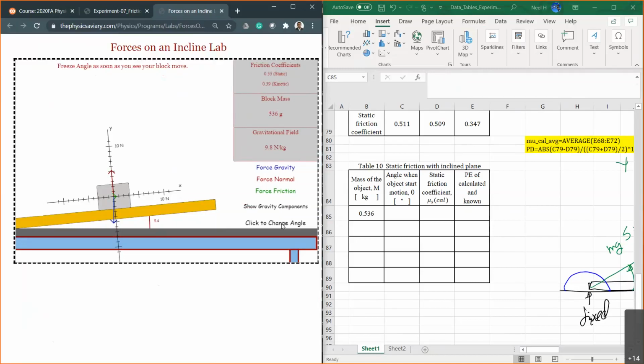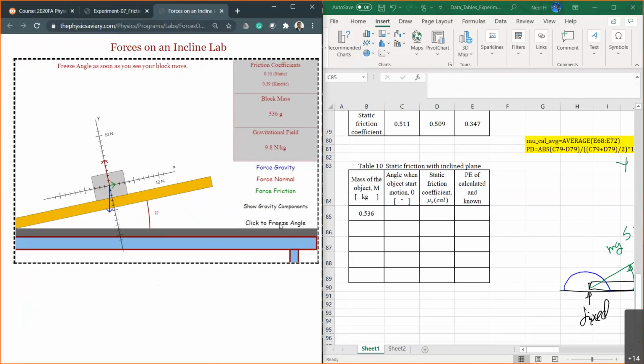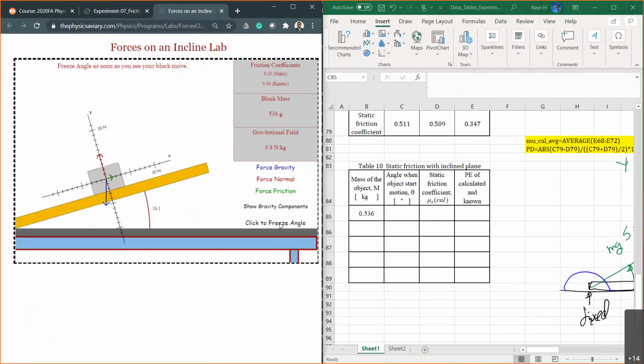Because of that, you will see after calculation we may not get exactly 0.55. We will get close by, because the human reaction error is always there for this part. Okay, let's do that. Click on change angle, keep the cursor on top of freeze, observe. Whenever the motion starts, freeze it.